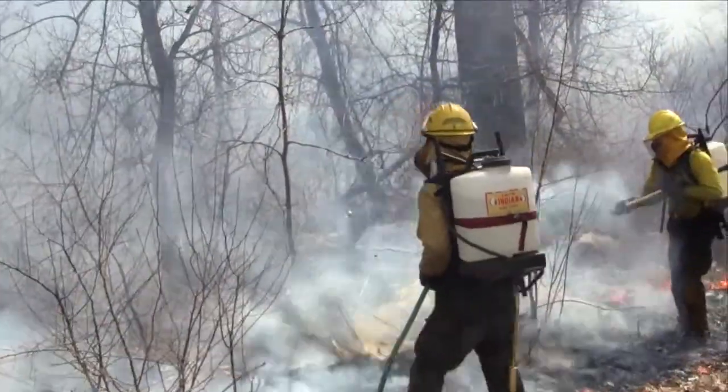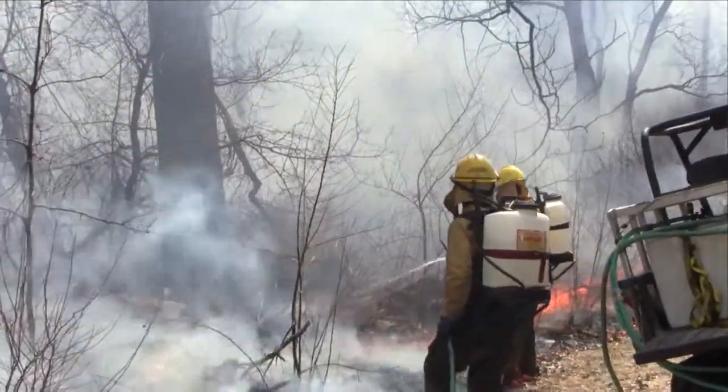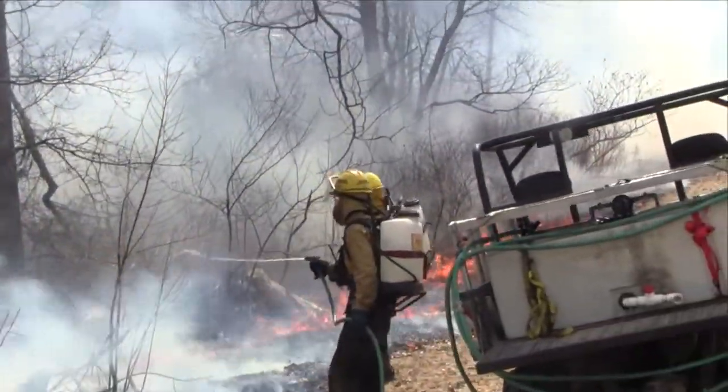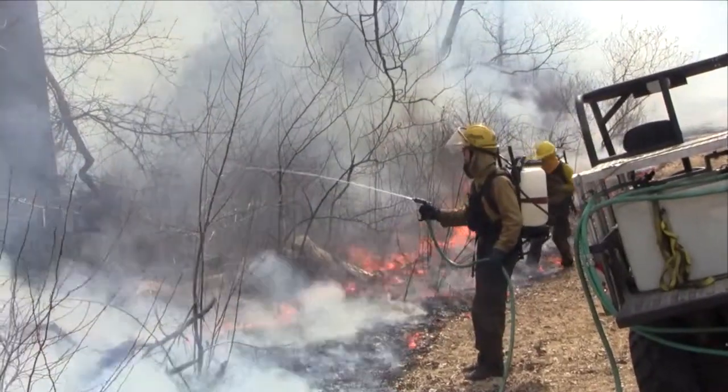But in other trees, typically what'll happen is nothing, really. Below about an inch in caliper, or above an inch in caliper, will be phased by the fire. It's just not the blaze people think of when you think of fire. Typically, the flames are only about 18 inches, and really the only time I've ever seen particular trees injured is when there was a lot of leaf litter on the bottom, and that really heated up the root flares. But we're pretty mindful about those things, and know before we even go into a site what our goals are, what we want to save, what we really don't want to save. So it's very targeted.